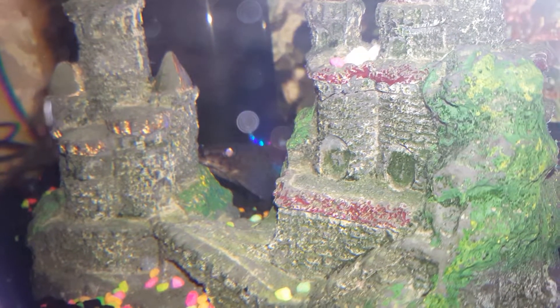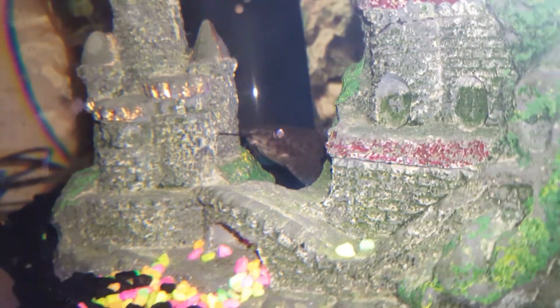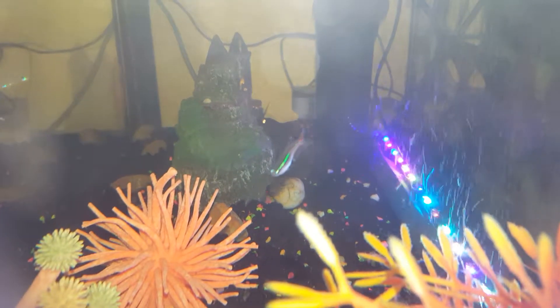So the one there in the background behind the castle — don't know if you can see it, look. We have two of them. We think we have a male and female; they're actually pretty big. We can only see its head. There's the fish from a different angle, right there in the background behind the castle — you might be able to see it. You might be able to see its eye.